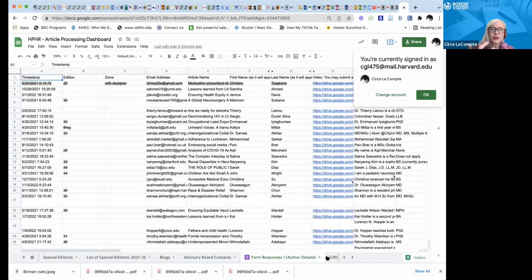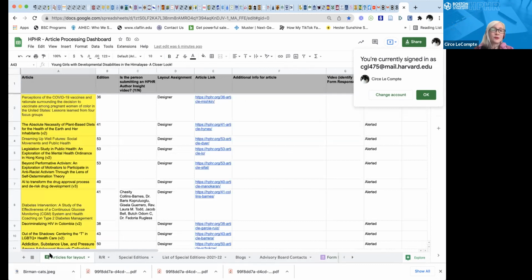And this is actually where, if you're wondering where all that data goes, when the authors fill out all their information, it comes to this tab. And then all of the older articles from earlier iterations and the forms that Candace referenced that Scholastica replaced, we still have all of that data. And we keep it in the tabs that are farther down the line, which you do not have to worry about. Your friends are articles for layout, which is the ones that you have designated, have been accepted.